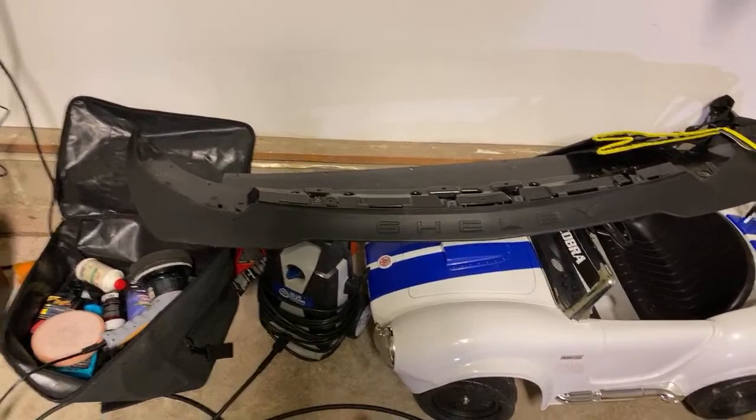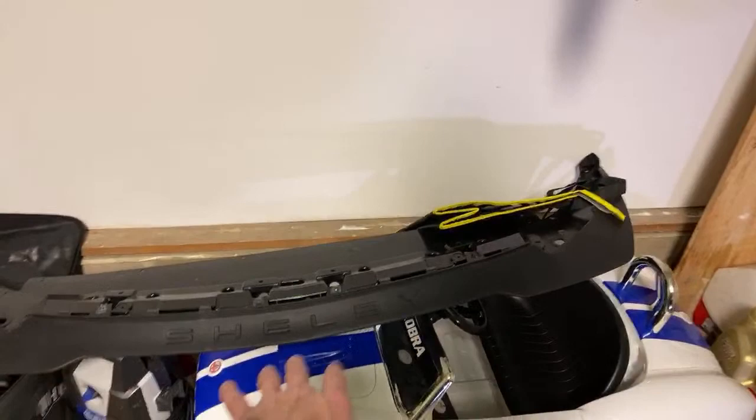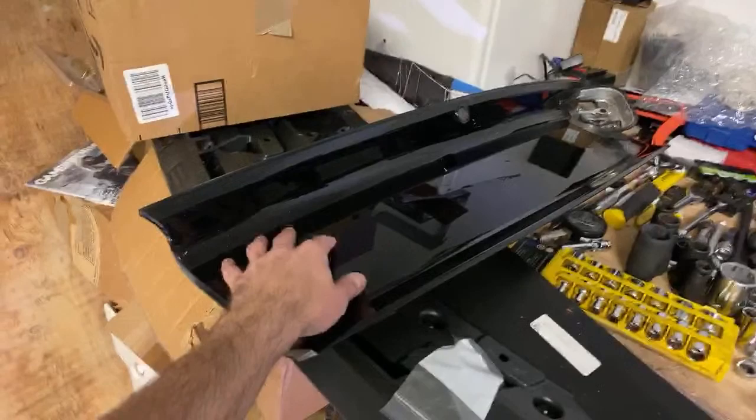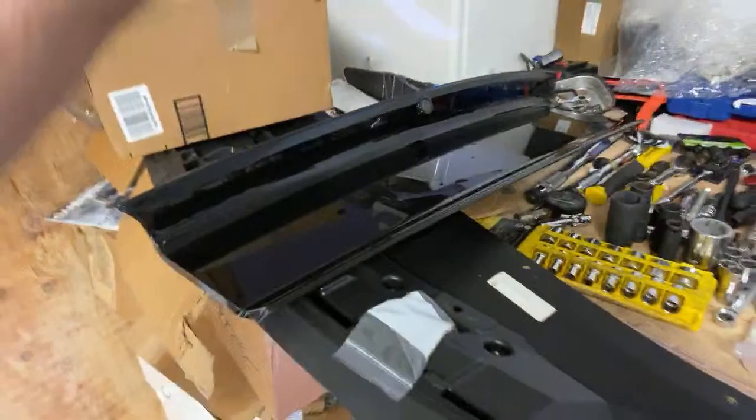I had to add secondary holes so it fits better, and it fits perfectly. It's brand new — I've never driven on it. I ended up buying an extra one. I'm also selling this GT deck lid right here, since I dropped off the trunk to get painted. This deck lid has no damage at all — it's mint. There's like a little scratch where the emblem was removed, but you can stick in any emblem you want and epoxy it from the other side. Fits all 2015 through 2020 Mustangs — doesn't matter if it's an EcoBoost, GT, or Shelby. It's the exact same rear deck lid.